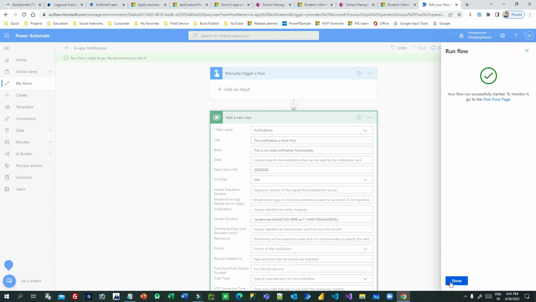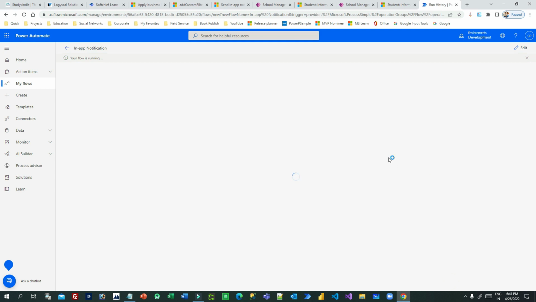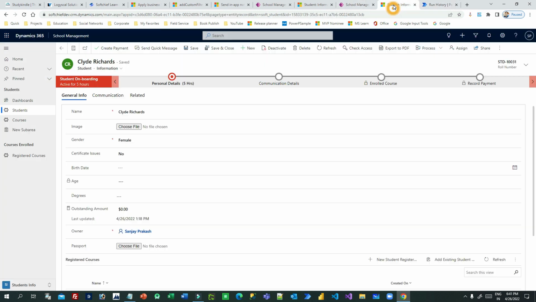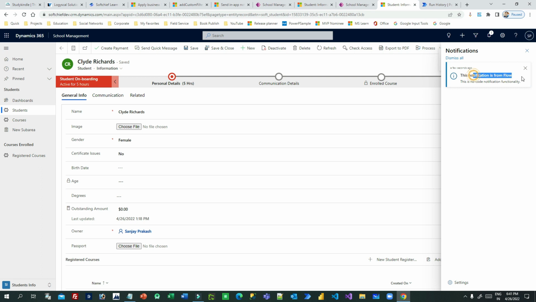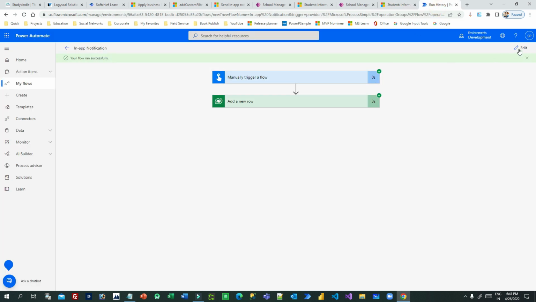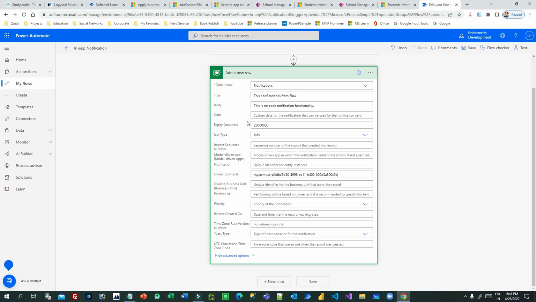Now if you click done, then the flow will execute successfully, and if you go to this model driven app, you will see this notification is displaying here, right? Like that. If you want to add some more information, like clicking a button, you want to open some link, then also you can leverage the data part of this notification.